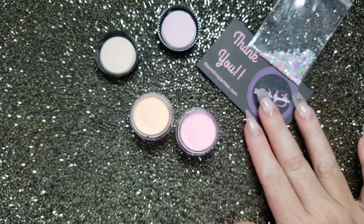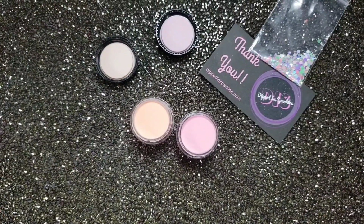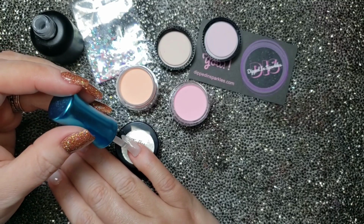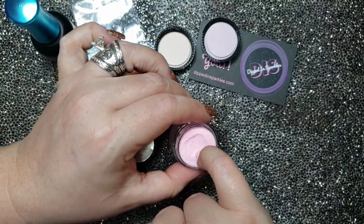So I figured, let's bust out the 3D carving gel, and we're going to use those pastel glitters from the beginning that I showed you in the bag. And yeah, let's throw some Peeps on these babies.